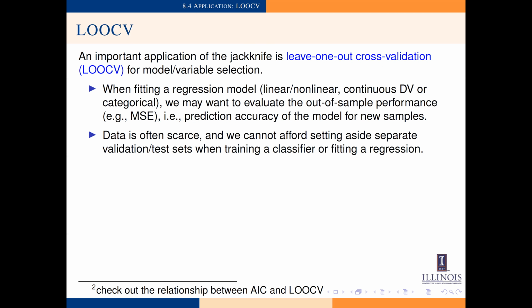One way to do this is to split your data into, say, a training set, which you use to fit the model, say 70% of the data, and then setting aside a validation or a test set where you fit the trained model and see how well the trained model performs. However, the data is sometimes scarce, and in these cases, we cannot afford setting aside separate validation or test sets when training a classifier or fitting a regression.